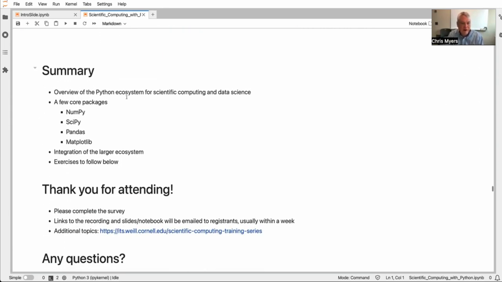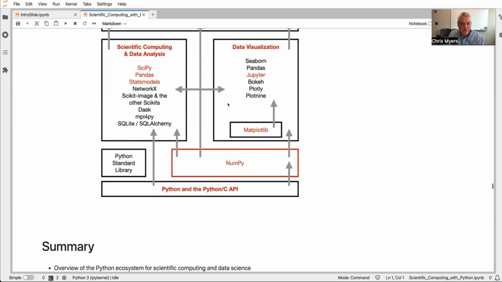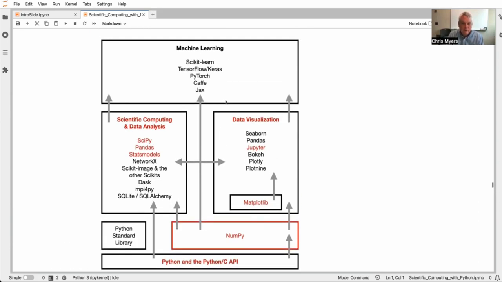So I've provided this overview of the Python ecosystem and showed you some of the functionality there, hopefully giving you some sense. You may want to be using some of these other kinds of packages. If you're working with network data, NetworkX is a very nice package that lets you build representations of networks. Or if you're doing image processing, scikit-image is very useful. And then of course there's a whole series of packages that implement various operations in machine learning, which tentatively I think we're going to have a talk in this series in the spring addressing some of those kinds of tools.